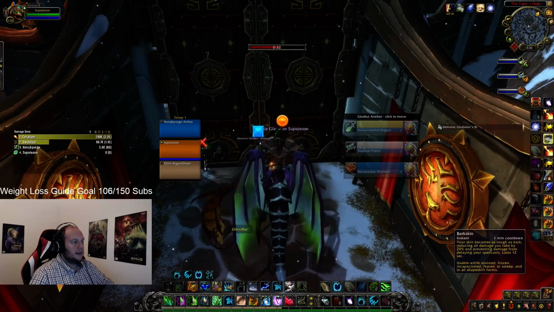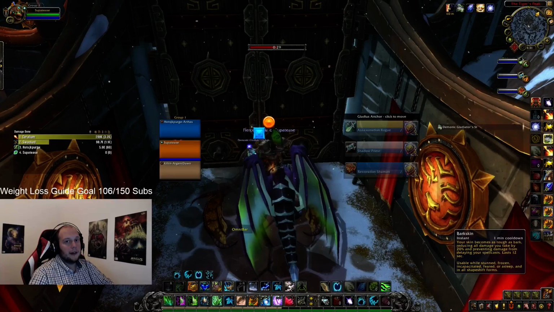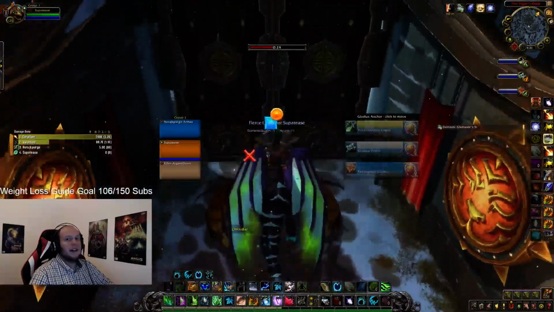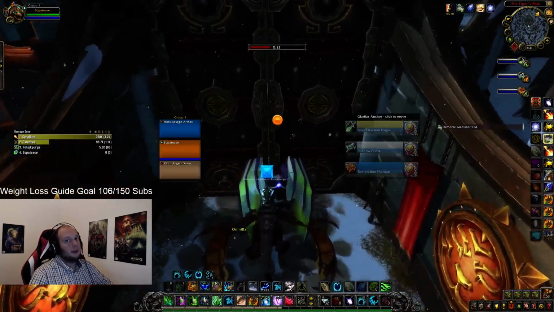In this specific composition, I am playing with an Enhancement Shaman and an Arms Warrior, or more formally known as Turbo Cleave, and I would suggest this as a composition for Restoration Druids, as the Arms Warrior brings a lot of stability, the Enhancement Shaman brings a lot of support, and it kind of shores up some of the weaknesses that Resto Druid innately has at the moment.